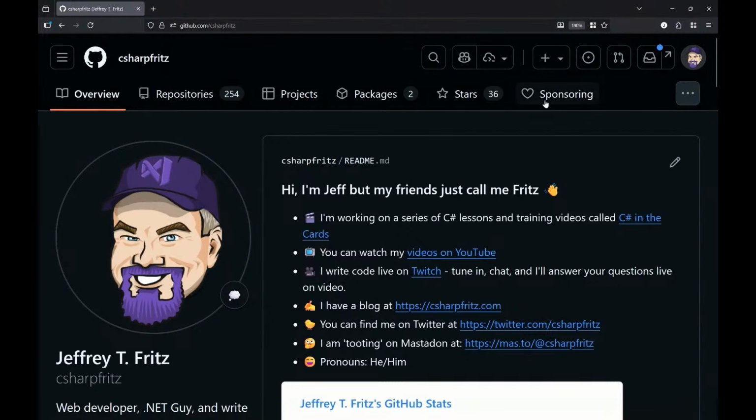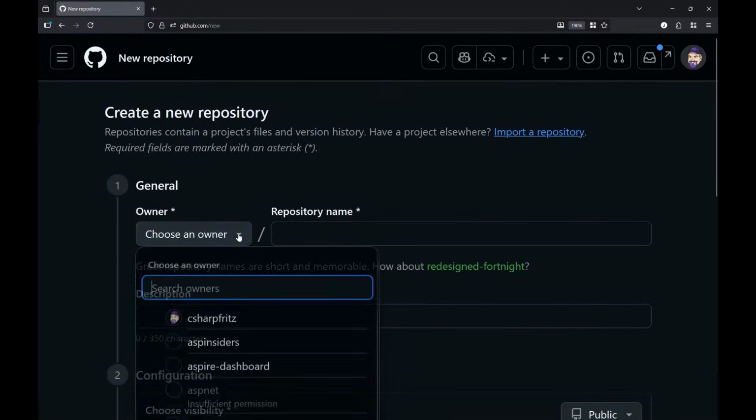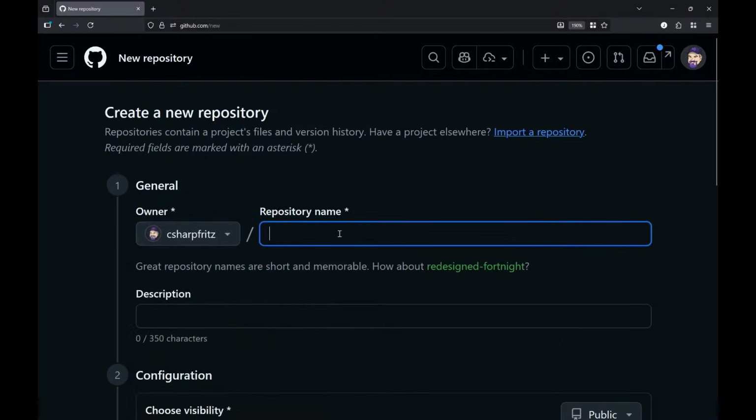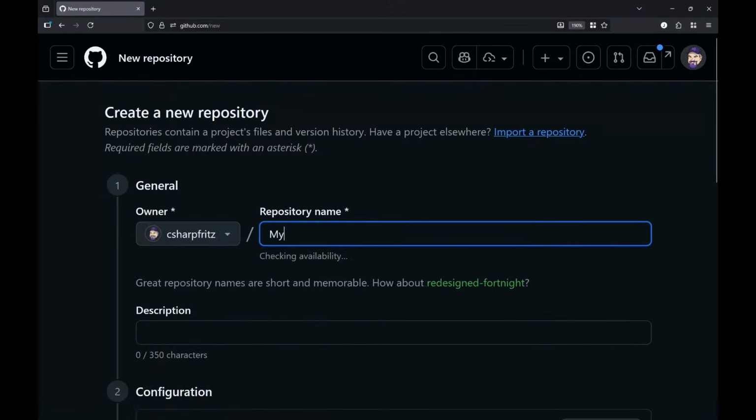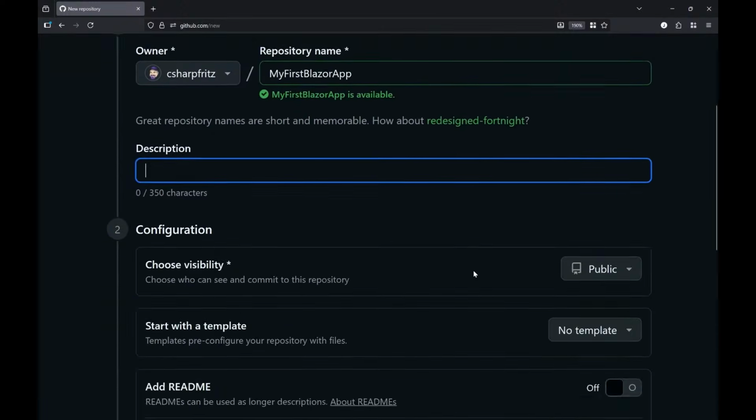So I'm going to start off over on GitHub. When I start a new project, I like to allocate a repository first. So let me go create a new repository here. I'm logged in. I'm going to choose that, yes, I am the owner. And we'll call this my first Blazor app, and we'll just build with Blazor because that's easy to use for me at least.